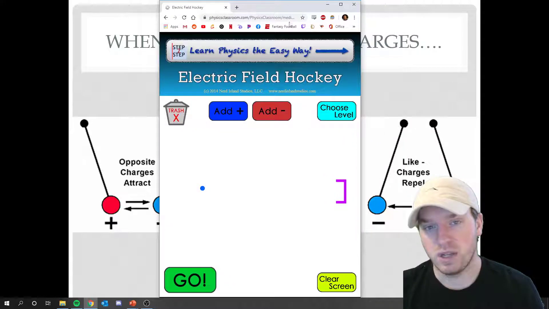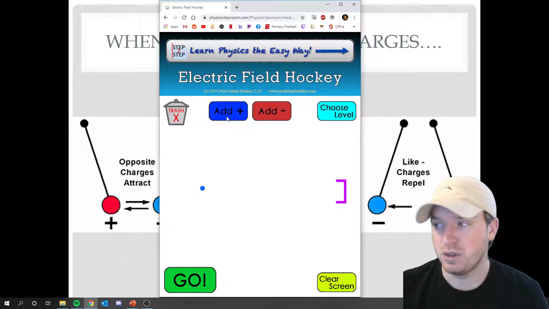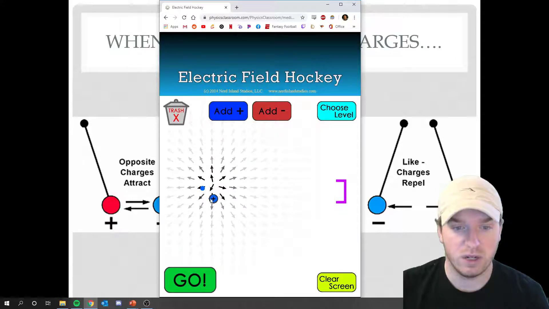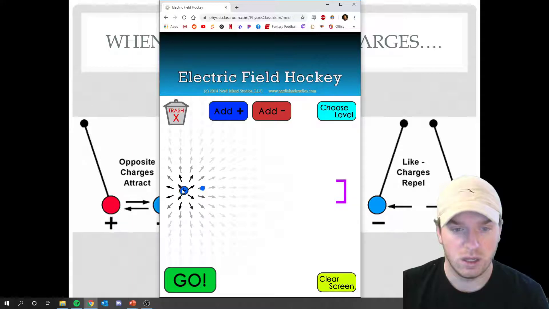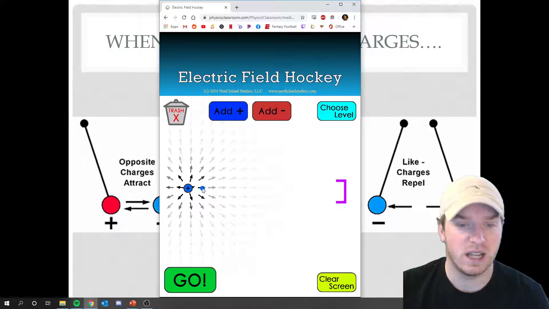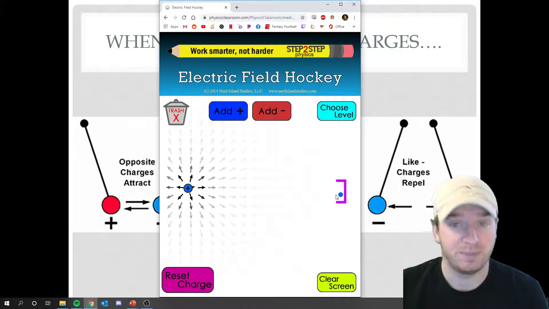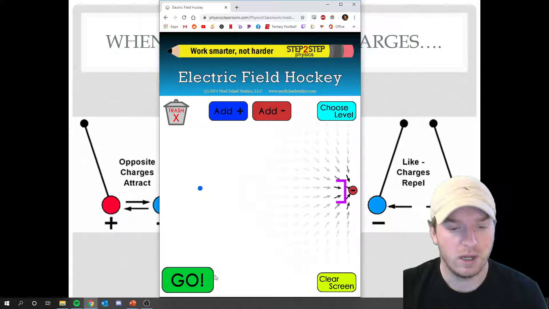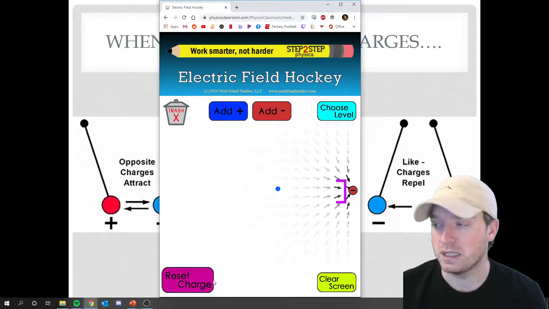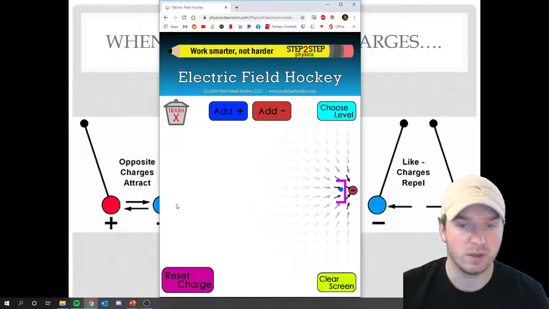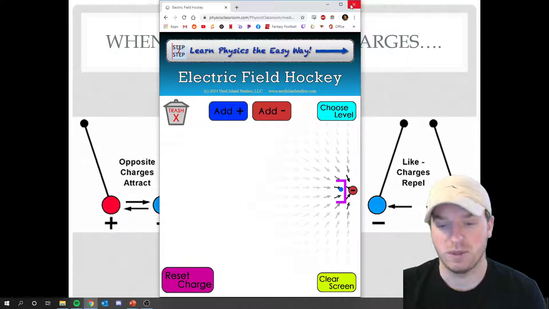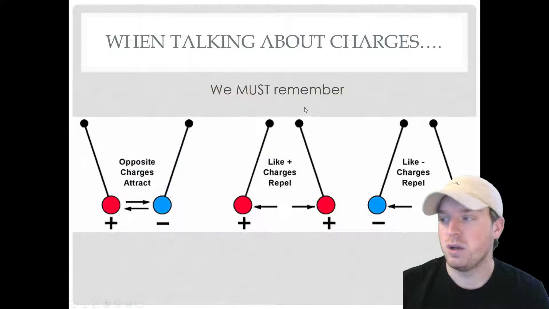Which brings us into our fun game from last week, electric field hockey. One of the things I asked you to do was to tell me what color this blue puck was, and most of you got it. If we bring a positive charge near it, you'll notice the electric field lines around it, and let's see if we can actually get it to score. And if we have a positive charge next to this, and this blue puck wants to repel, well you probably guessed it, that blue puck is actually positive.